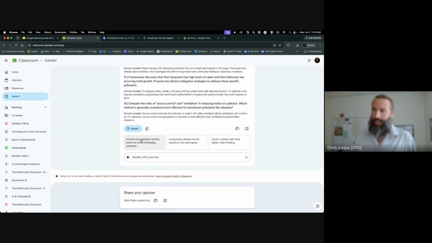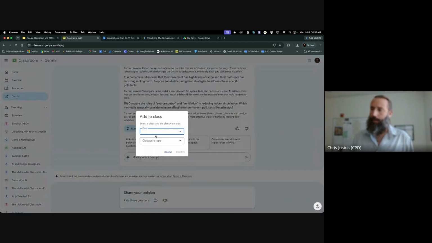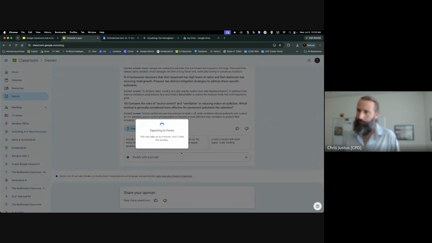But I want to click on export. And then actually, let's just add this right to a class and see how fast that looks. Watch what it does. This is what I really love about Classroom. I'd be doing this all the time, getting formative assessments out to students, especially ones that are automatically graded. I can add this to my sandbox. Let's add it as a quiz assignment. Should open up my section I chose.